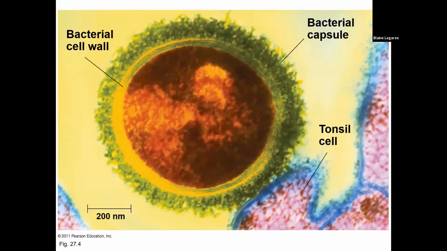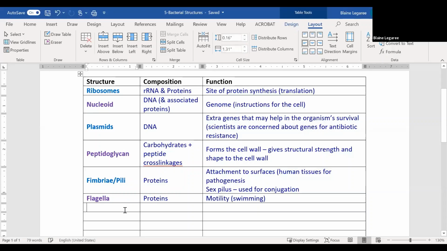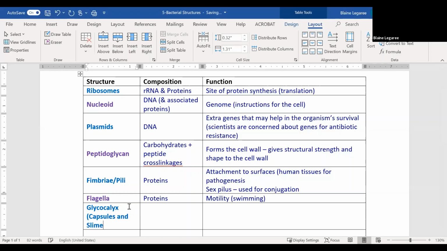Okay, so I'm going to stop there for today, other than I'm going to fill out this Word document for glycocalyx. So glycocalyx, and I'm going to put that we have capsules and slime layers. Like I said, that's a good place to stop for today and not get into anything new. And these are made out of carbohydrates, or you can call them polysaccharides if you want. So big polysaccharides, and there's a whole bunch of different ones out there.